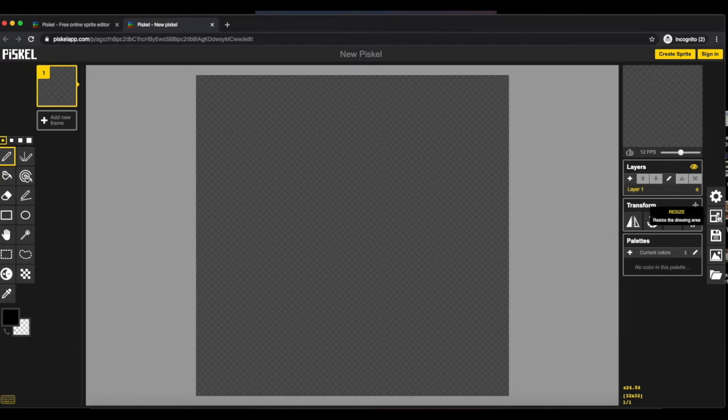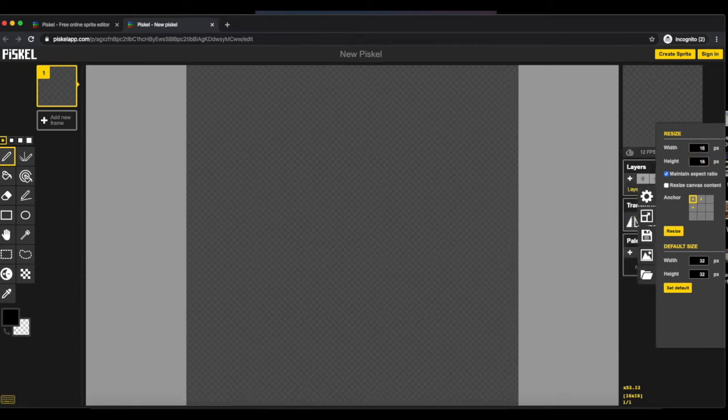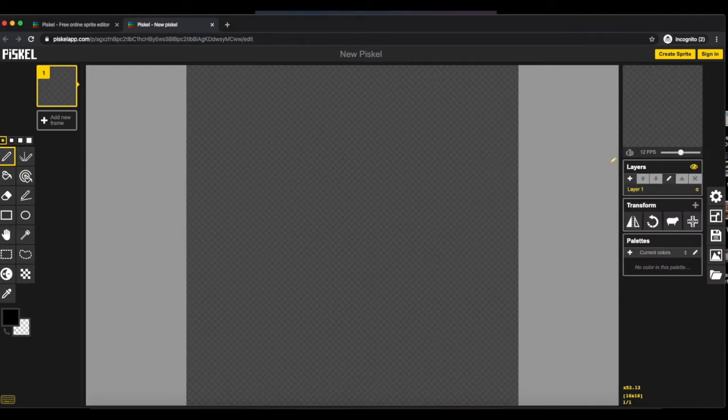Preferences, Resize, Save, Export, and Import. We're going to use the Resize tool, which is on the right-hand side of the screen. When you click on Resize, you get the option to change the width and the height of the graph. We're going to make our graph the same size as our analog picture, which was 16 by 16. Our canvas may not look very different, but now it is 16 blocks wide by 16 blocks long.